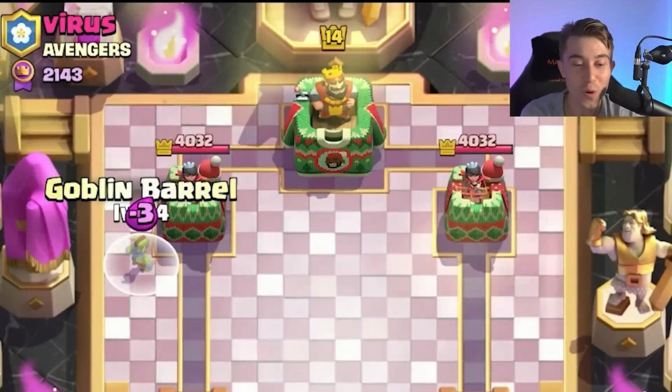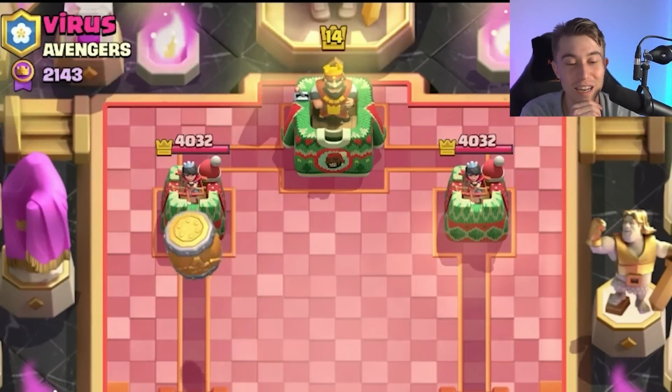Dude, hopefully you're gonna get bugged out by our bait. I'm gonna go in for a goblin barrel off to the side, not gonna give you a king tower activation today, and you know what?